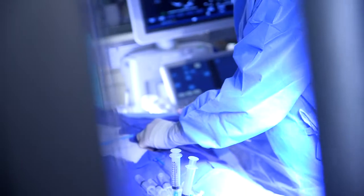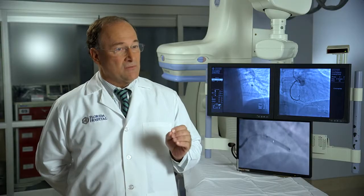Obviously, it's an artery that's so important that when it closes, there's much more damage, much more complications associated with that. Seconds count because when you lose that blood flow to the artery, your cells in that heart muscle are not getting the oxygen they need to survive. Quickest way to get artery flow again is the best option. So we treat that with a thing called angioplasty or stenting.